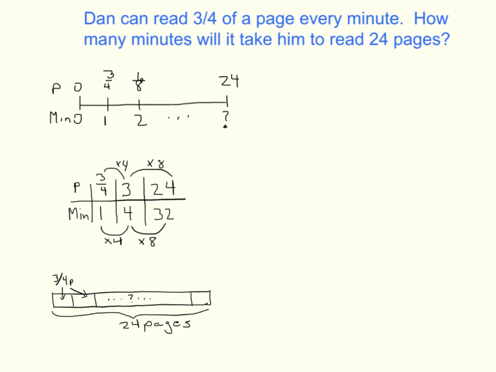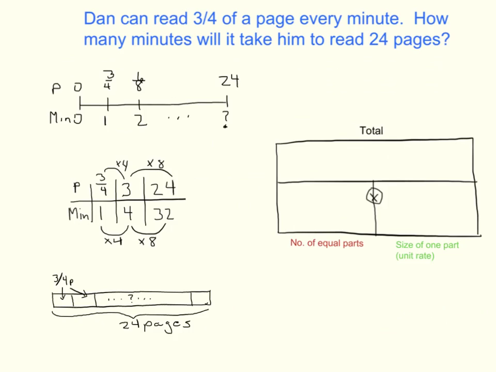Once students have put meaning to this kind of problem, then it's probably really appropriate to make connections to Math Practice 7, looking for mathematical structure. And a good way to do that then is to use the factor-factor product grid. Color coding may even be helpful to the students as they're trying to unpack the word problems. So for instance, in this problem, Dan can read 3/4 of a page every minute is going to tell us the size of one part, or the unit rate, so we can take a look at that.